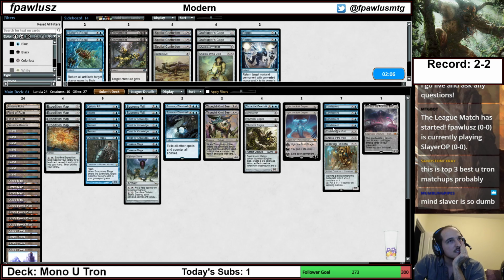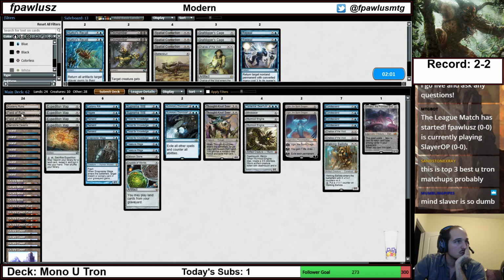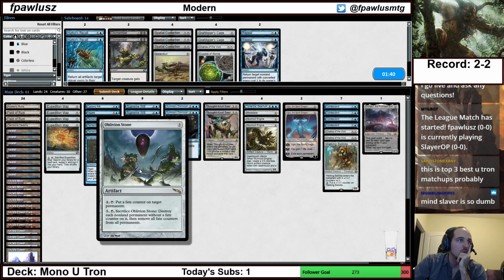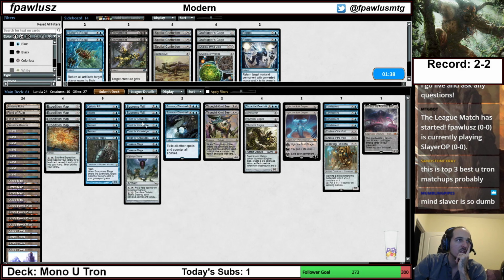Do I want Chalices? Oh, Crucible. No, Crucible's gonna be way too slow against Scapeshift. You know what? I probably want Hurkyl's Recall because of Damping Sphere. Is that too crazy? Yeah, that seems too crazy though. I'm not gonna go for that. How do I answer Damping Sphere once it hits the board though? Oblivion Stone? And what else? That's it.